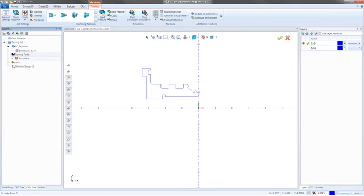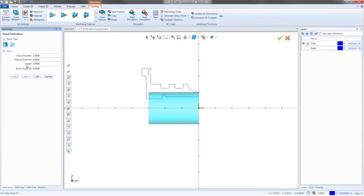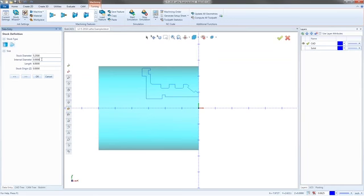So now we get to start with the stock. I'm just going to right click here on the word stock and say stock wizard. And so we'll see the stock diameter right now is 2 inches. If I make it 6 inches, I think we're a little bigger than we need to be. Let's go 5.25. Yeah, that's a little bit more reasonable. Now the length, I want to go back, let's say 6 inches. So I want something to hold on to back there.